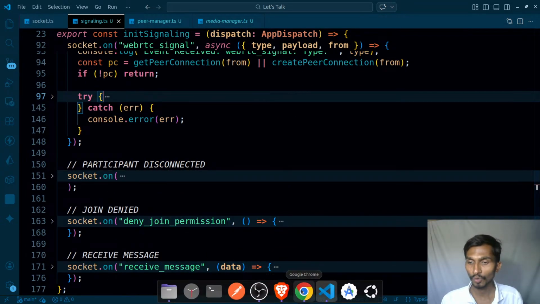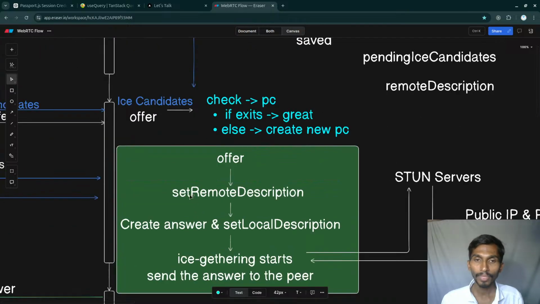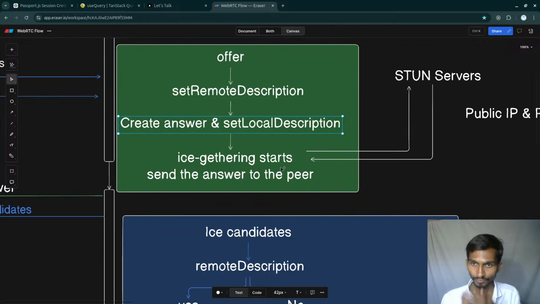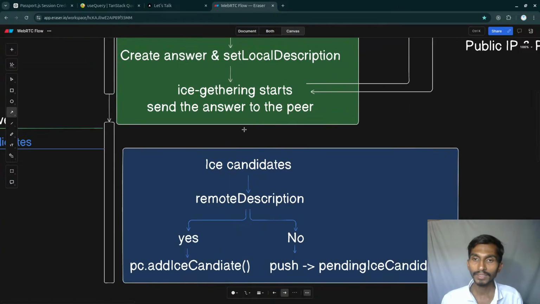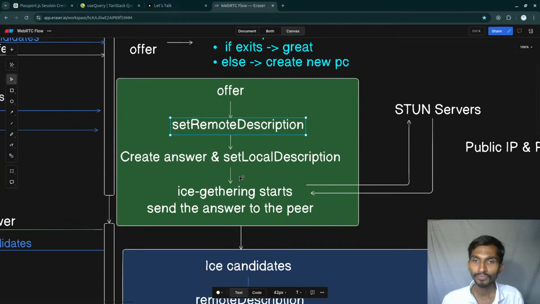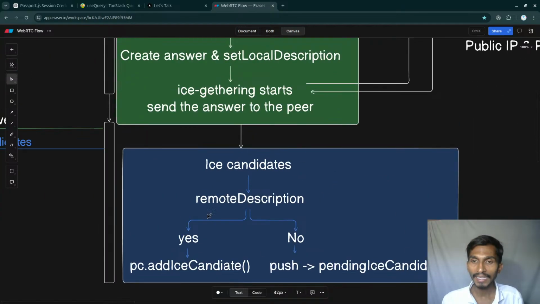One thing I can do over here, coming back to this one, once I got the offer, first of all I'm doing this, then even setting the local description and all. And once everything is done, then the next process is gonna be this. Just after this, I'm gonna be doing this. So once I've created the offer, I've set the remote description, after that I'm gonna be setting the ICE candidates as well.